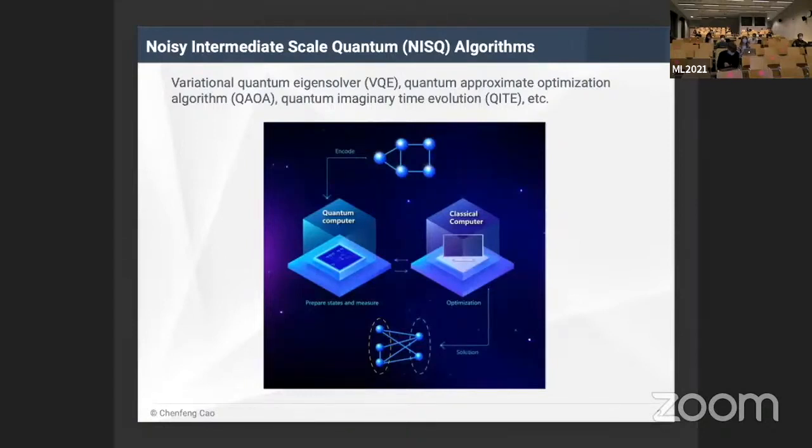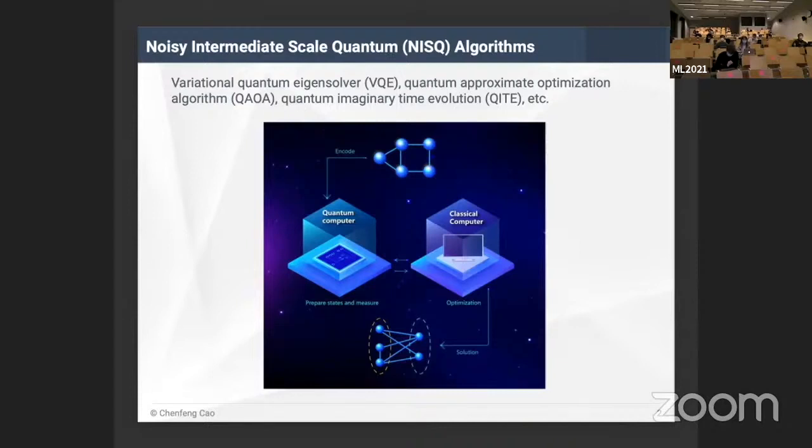In the previous talks, we already have a clear picture of quantum computing and machine learning. Some quantum algorithms can achieve exponential speedup compared to their classical counterparts. But currently, we are still in the NISQ era, that's noisy intermediate scale quantum, which means we do not have enough qubits, and the quantum operations are always noisy. A central challenge in this era is to design algorithms that can be implemented on NISQ devices.